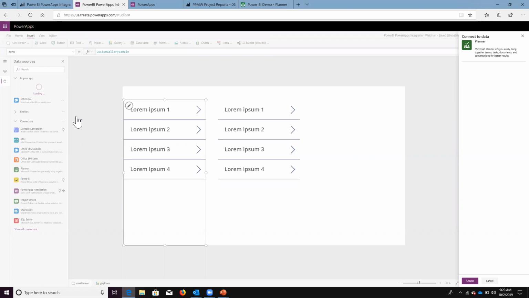Okay, it's taking some time. Let it load. Okay, it's still adding that connection.